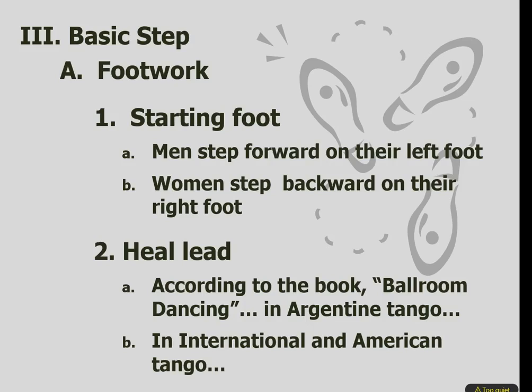And it would be really good if I had some sources in here somewhere. So I added something from a book. It could be from a website or an interview. But I might say something like, according to the book Ballroom Dancing, in the Argentine tango, you would use your heel to lead when stepping forward. And then perhaps I have a comparison next with the International and American tango, and if they are different or the same when you step.